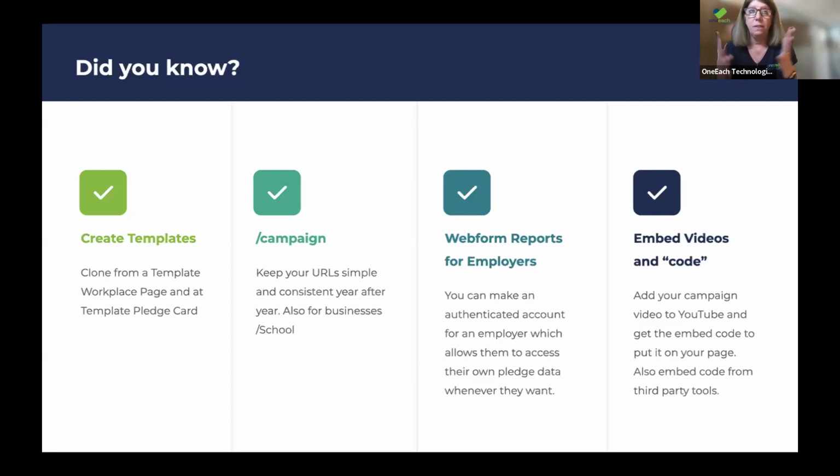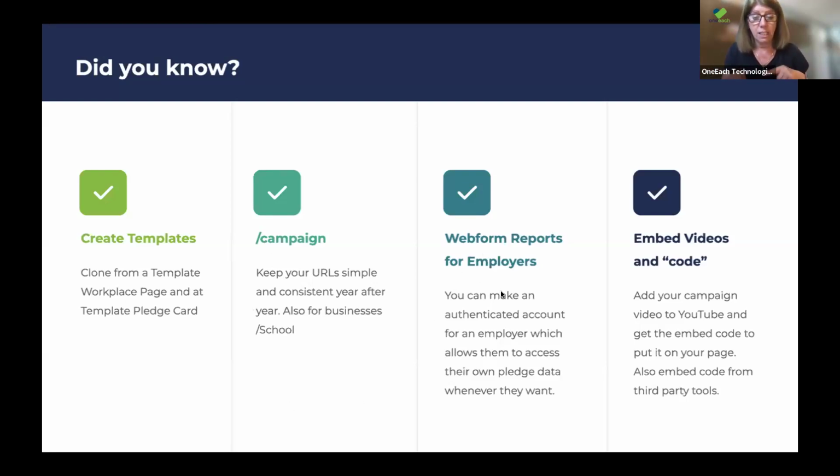So sometimes we'll see folks do a page and call it 2026 campaign for the school. Well, if you don't change the URL, it's a really long URL and then it's different every year. So make sure you're thinking about the fact that you want to lock a permanent URL in for any one of those campaign pages. So it's the same one year after year after year. And they have it bookmarked. And then if there's QR codes related to it, they still work, all of that good stuff.